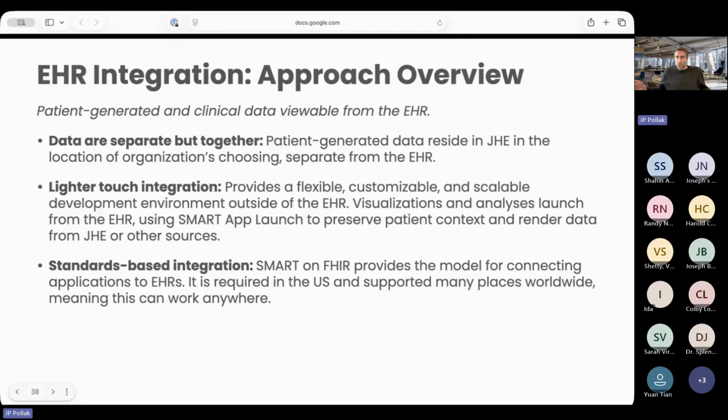Certainly, we can write tools to push data from these visualizations into the EHR, or maybe clinical decision support tools in these SMART on FHIR applications will push recommendations and choices and actions into the EHR. But that's not something that JupyterHealth is focused on at this time.